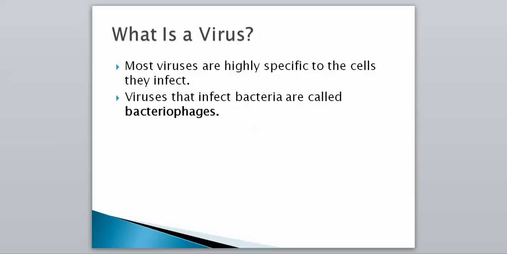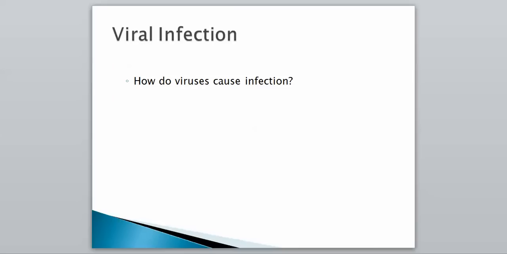One example that they give, which we have already heard this term before, is that viruses that infect bacteria are called bacteriophages. We might think that that's a bacteria just because it has the name in it, but it is actually a virus. The next part we're going to look at, which will transition into our next video, is how viruses cause an actual infection. So that's how they actually go about harming us.